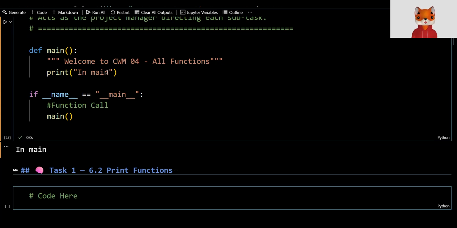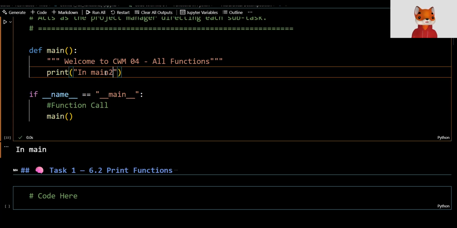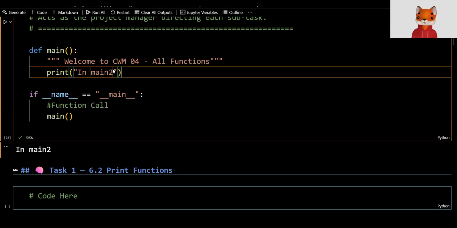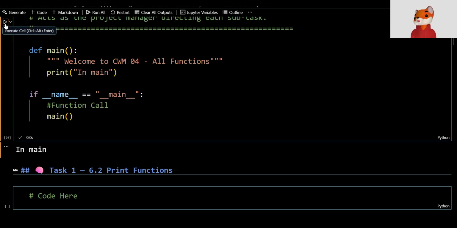So it still prints out we're in main, and I'm going to go ahead and put in main 2 so that you can actually see the difference there. It's not old output, it's the same output, it's just being updated. So now that we have that main there, the nice part of this that I want to show you is just how we can actually use this file to run line by line in another file.